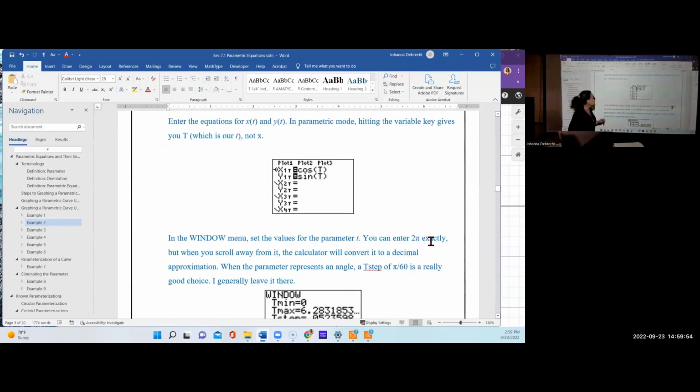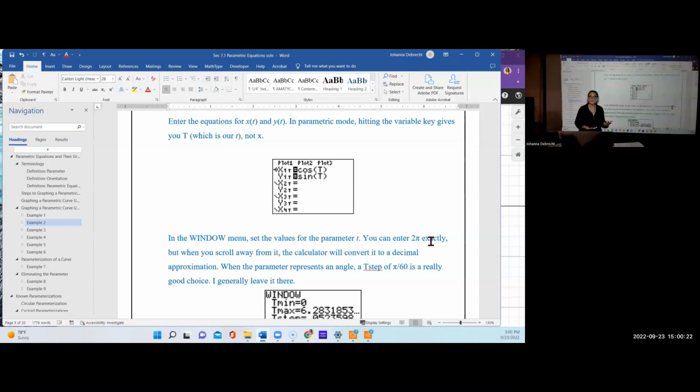So once you get the orientation in there and you've got cosine of t, sine of t, then you want to plot it, all right? So in the window, you have to set the parameters for t. So the next thing you want to hit is the window button, which is the second button underneath the actual window. So when you come over there, default is usually t going from -10 to 10.